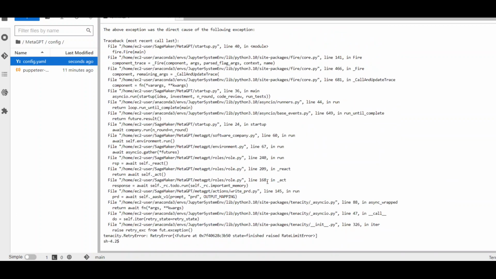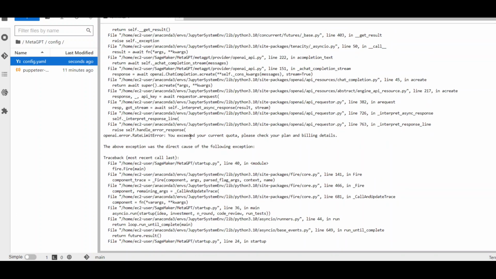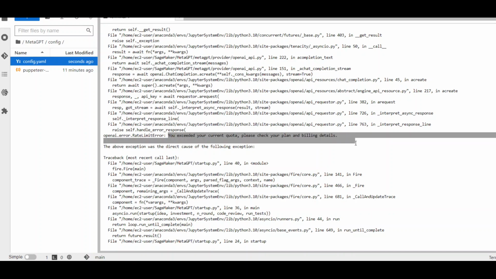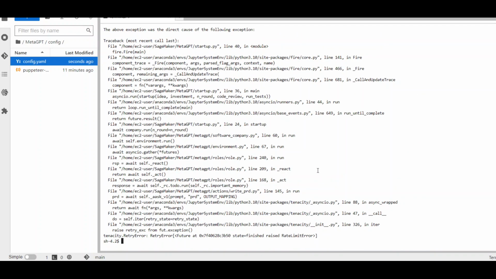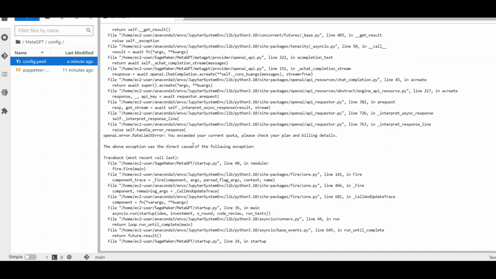So let's wait for it to finish. Okay, so it has given me error again. Okay, now it is saying that you exceeded your current quota. So the code is fine, but it seems that I have exceeded my current quota for even GPT 3.5. But nonetheless, I will renew my quota soon, and I will show you how this works in actual demo. But this is all there is to installation of this MetaGPT. If you already have the quota or access to GPT-4, you can use it without encountering this error.